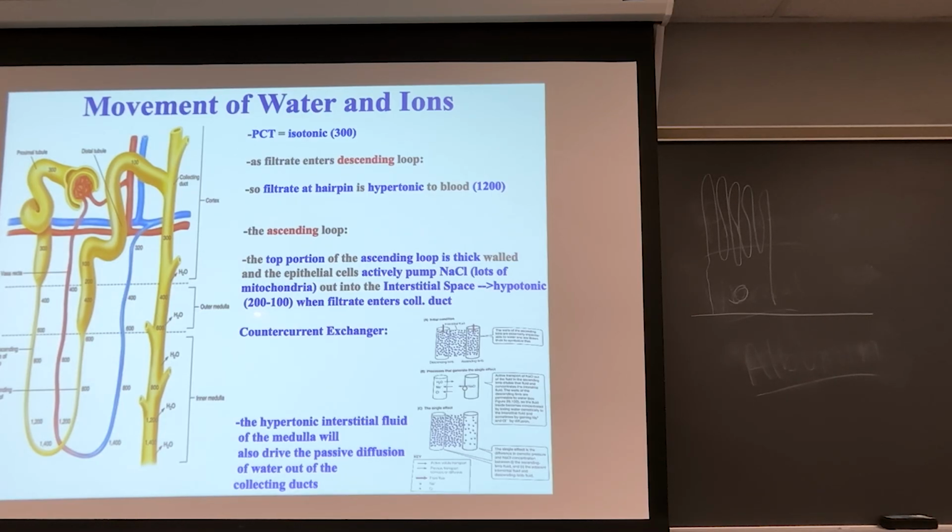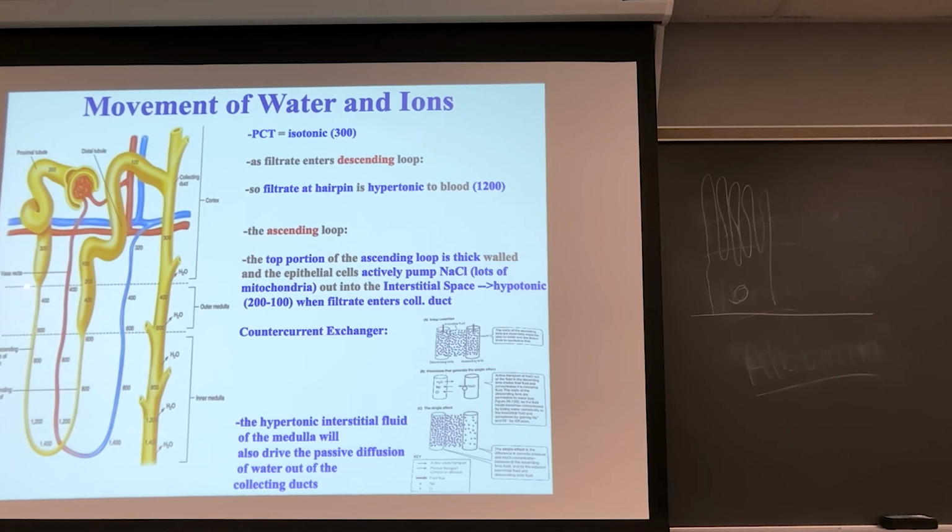So we've used this term countercurrent exchanger before, right? Where we have 2 fluids moving in opposite direction, which will allow diffusion to happen across the entire length of the loop, right? But now we actually have a new term we're going to use. It's called a countercurrent multiplier. A countercurrent multiplier. Because multiplier means you're using energy to pump sodium chloride out. So it's much more effective than just an exchanger, because the exchanger only works in the thin loop. The multiplier allows me to top off the sodium chloride concentration in the medulla.